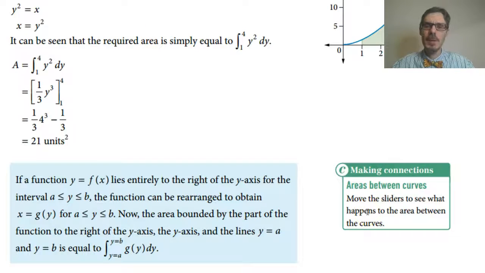Of course, we have to be careful of the same things. If my function is entirely on the right of the y-axis, then I can just calculate like this. But if the function is wholly on the left, then it would be the negative. And if the function is partly on the left and partly on the right, then you would have to do it in two sections, just like we did with the x-axis.